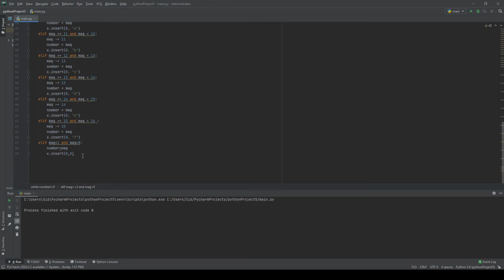Okay, it's correct. Then the next thing, I'm going to define another variable called meg, or any variable you like. Since I have used meg in this playlist, I'm going to use this variable.